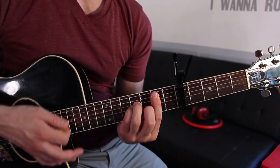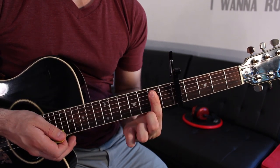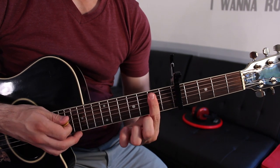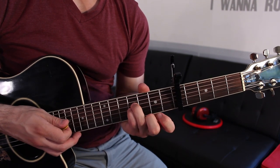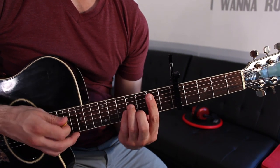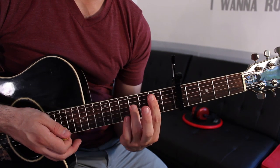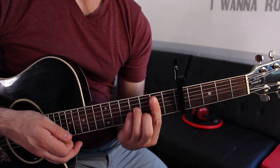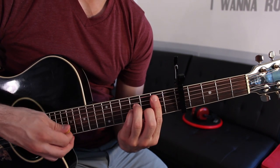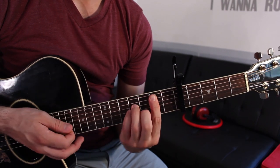Anyways, B minor is the last chord we need, our bar chord. Take your first finger, bar across fret 2 from the A through high E strings. Okay. Your third and fourth fingers have fret 4 on the D and G strings. Your second finger has fret 2 of the B string. So again, you're barring across all 5 and then adding these 3. So that's how it should sound. Don't play the low E, just those 5.